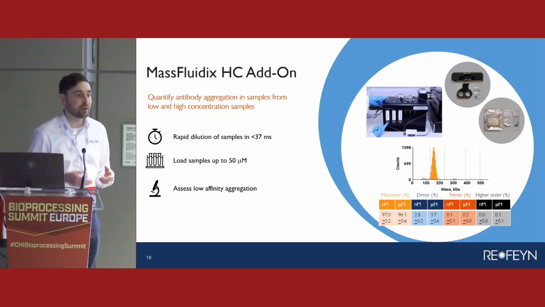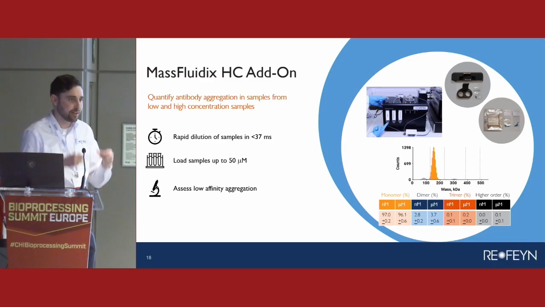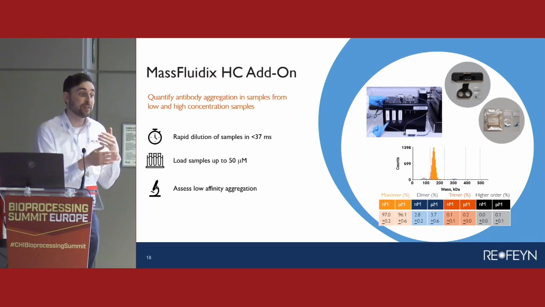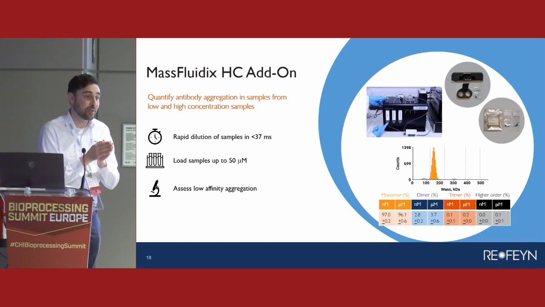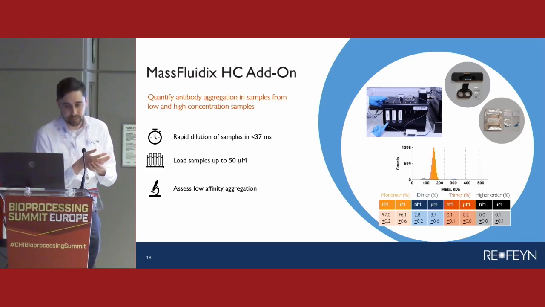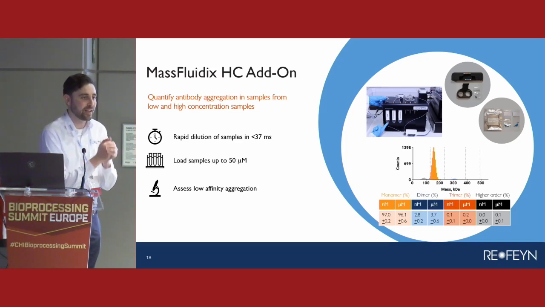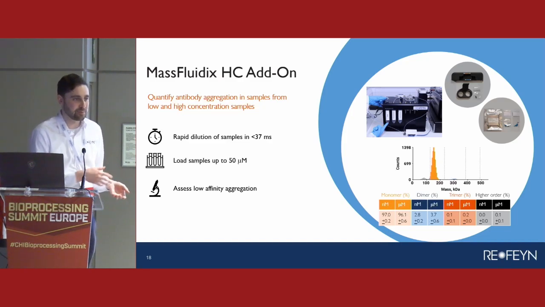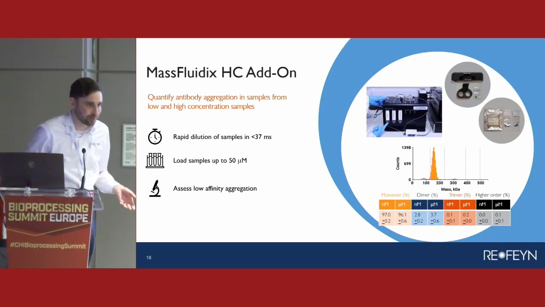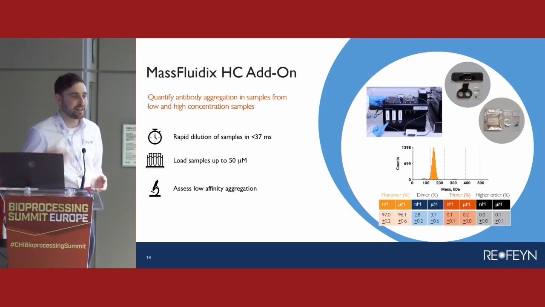How this works is, rather than just having that well which you pipette into, you have this microfluidic add-on, and you put a chip on top of the mass photometer, and we measure in flow, and there's a dilution mechanism on that microfluidic chip. So you're measuring the sample within 37 milliseconds of it being diluted every time, so the complex or your aggregates don't have time to disassociate. It's a little bit more time consuming than a standard mass photometry measurement, but no worse than size exclusion chromatography, for example. So that is there if you want to work in those micromolar concentrations as well.